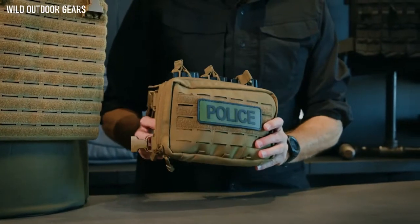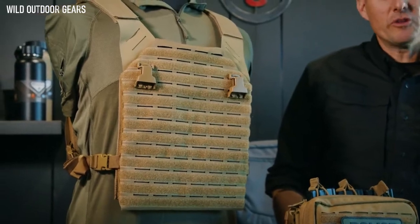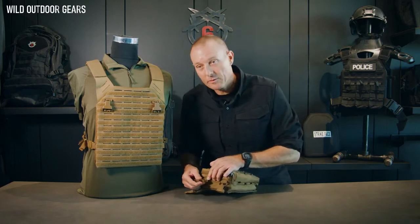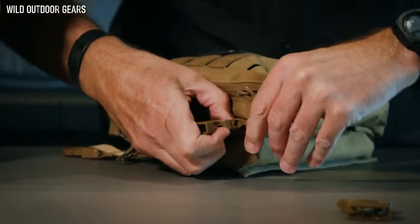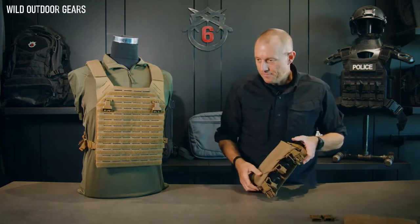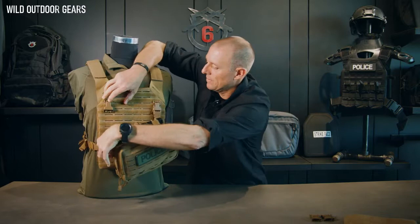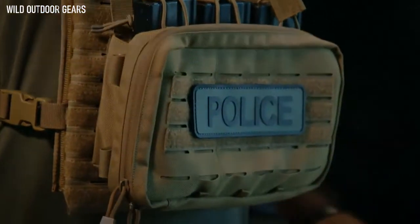As we previously mentioned, the stowaway can be used standalone as a chest rig with the H harness, or it can be used in conjunction with any of the compatible Voss plate carrier systems. In order to do so, you're going to unclip the H harness from the top straps and from the side, and you're going to remove the QD buckles. You'll simply press in and pull out on this tab, and it will release them. The last step is to remove the soft loop panel, and you'll go ahead and clip it in to your Voss plate carrier. And now you're ready for your mission.